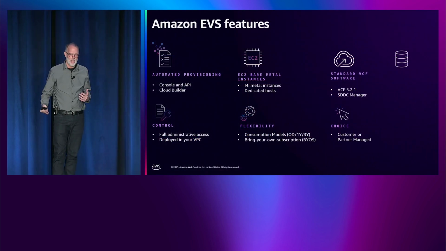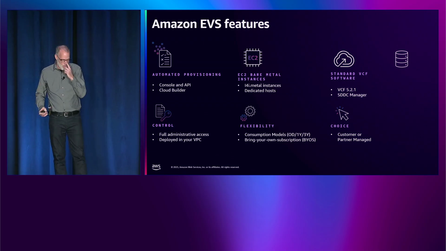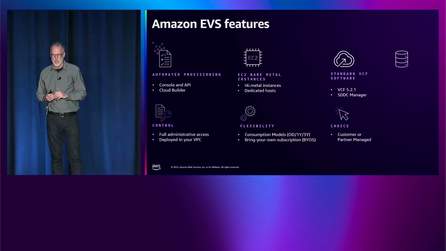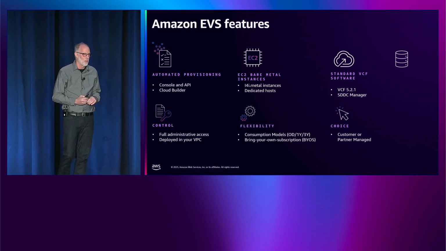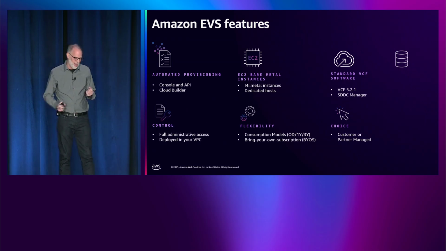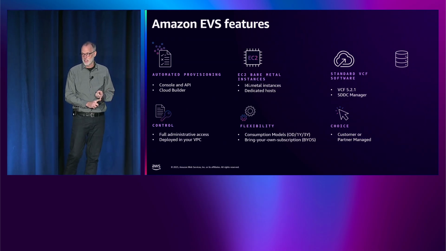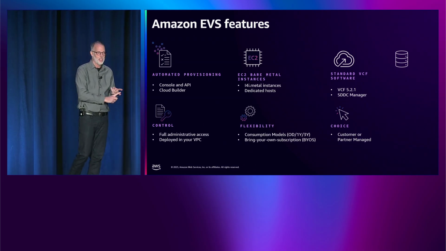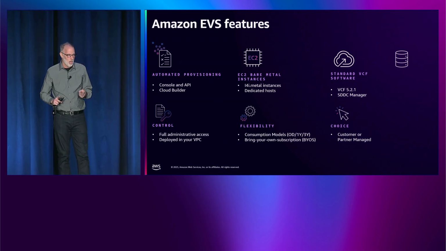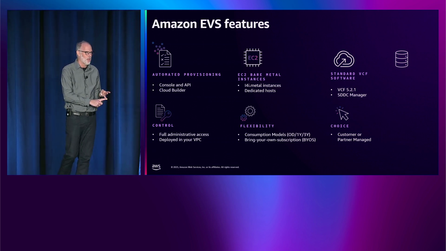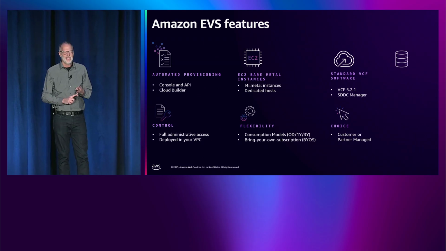So just one more step down, right, on what EVS is. The first thing is that it's an automated deployment, right? So it's really, really, really easy to use. It's really, really easy to get started with. So you can do it either through the console or the API, and you really don't have to provide a lot of information. You say, okay, I need to deploy it in a VPC, right? So you're going to supply a VPC. You need some ESXi hosts, so you're going to supply your EC2 instances. You're going to supply your licensing or your subscription, your VCF subscription, right? You're going to have to apply that, right, when you deploy it. And you have to set some CIDR ranges.